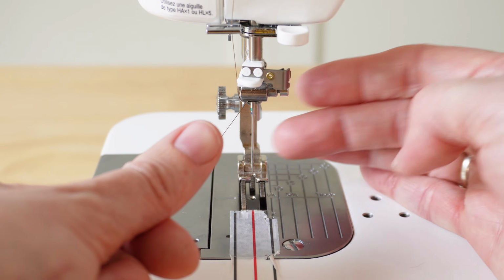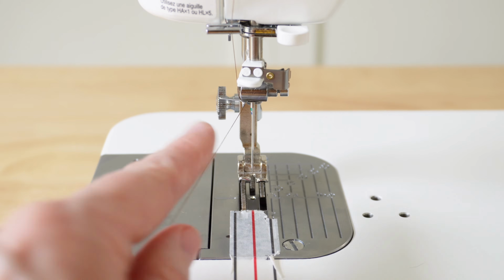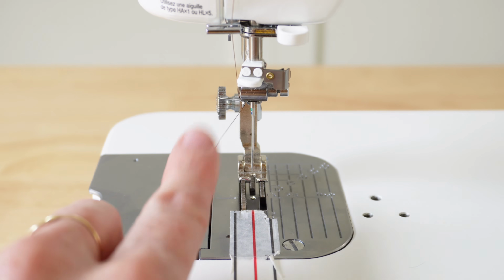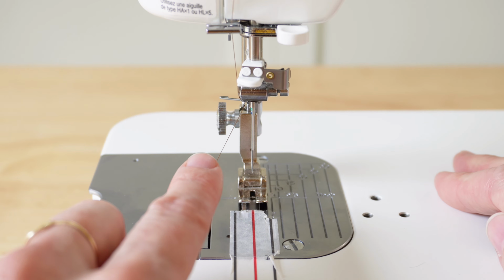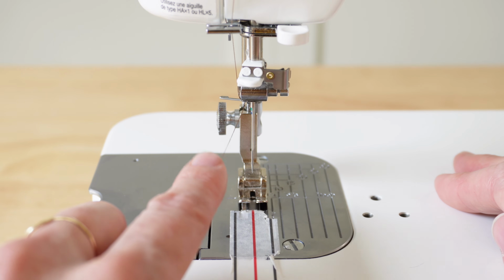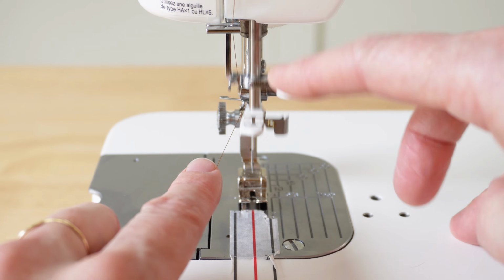From here, I'm going to do a couple of different things. I'm going to move my thumb from being on top to my index finger being on top, because I find that that helps me guide it better. I'm going to drop the, that's the presser foot, Shelly. And I'm also going to engage my needle threader.